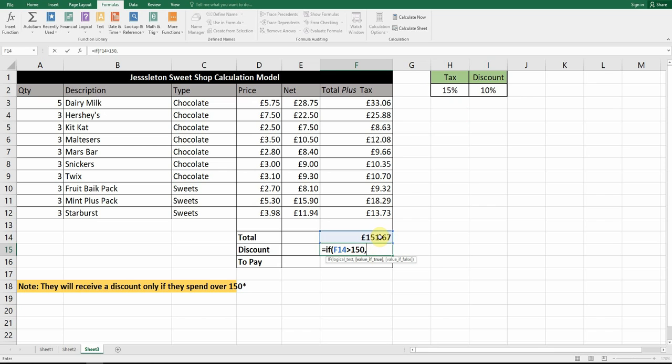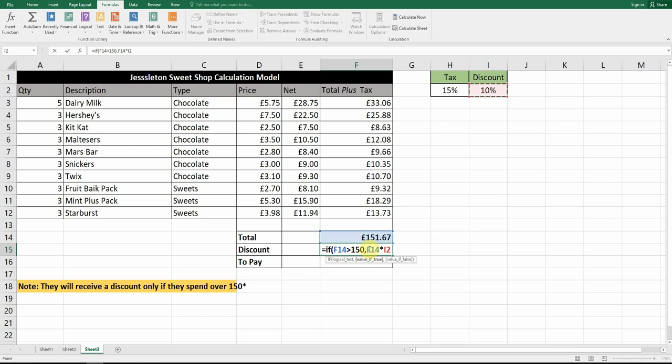If it is, then we're going to take F14 times the 10% discount, which is I2. We don't need to use the absolute cell reference. We don't need to add the dollar sign here because we don't need to autofill these cells that remain in place.